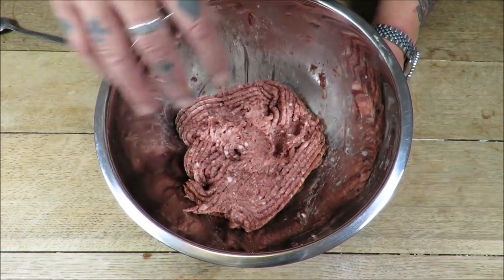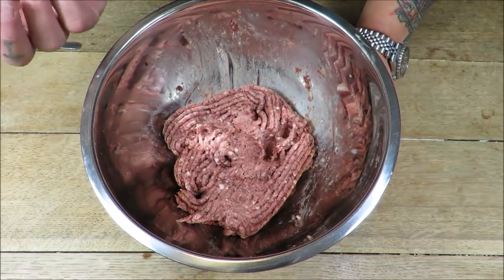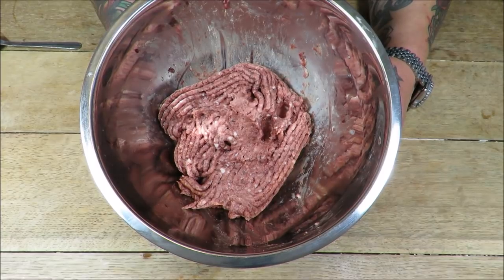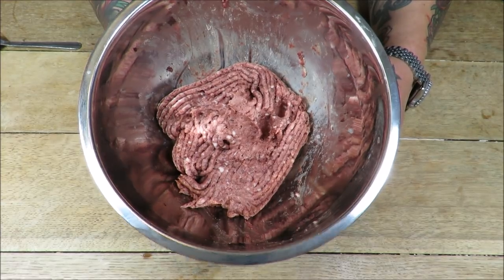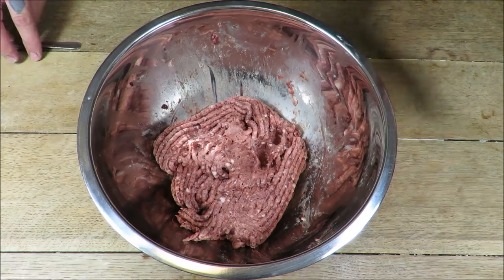We don't want to manipulate this too much at the moment — we'll add in our herbs and spices and then give it a good mix. Someone on Instagram asked if it was a city pigeon. I said this is one of the finest wood pigeons from the countryside — good life, good diet. Not those city pigeons raised on fag butts, one leg, hanging around in gangs harassing pensioners for chips. No, you want the woody.